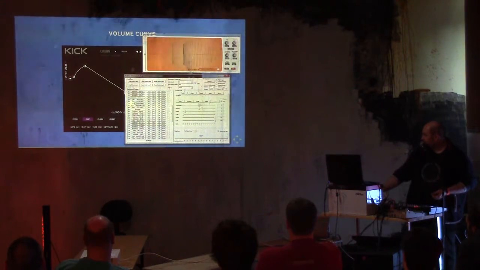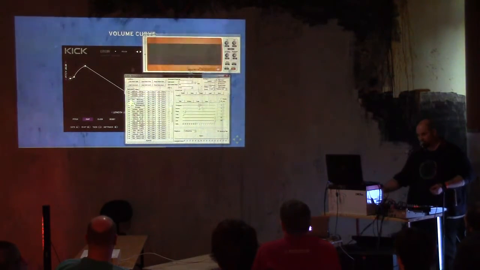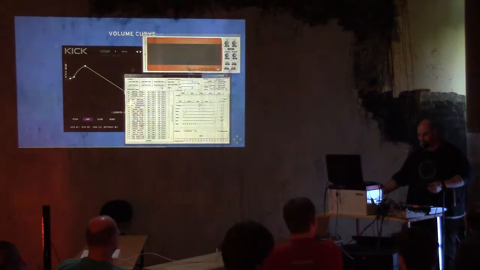So I'm moving down through the stores that were used to do the sidechaining on other channels, and I'm now back to the kick. And now what I'm starting to do is this is the volume envelope for the click, and the click is going to be made up of noise. So I'm adding white noise, which is always fun to hear. I'm just going to let that run for a couple of minutes maybe.